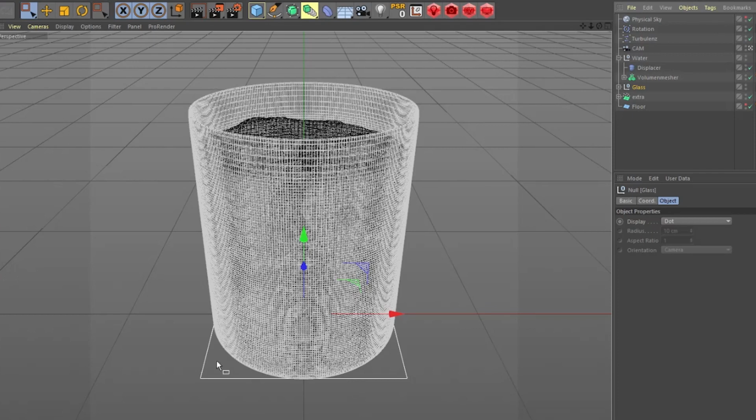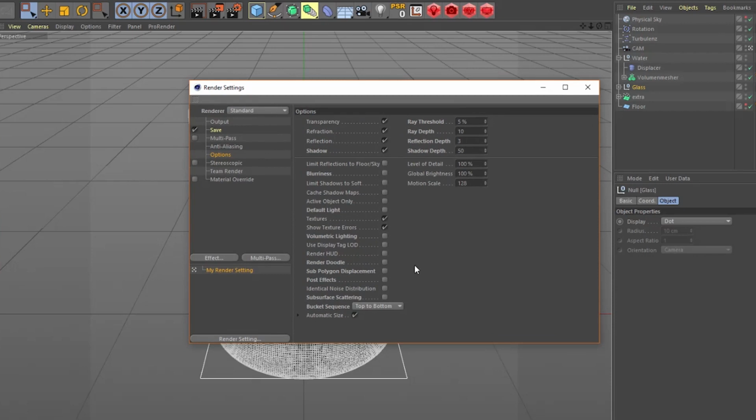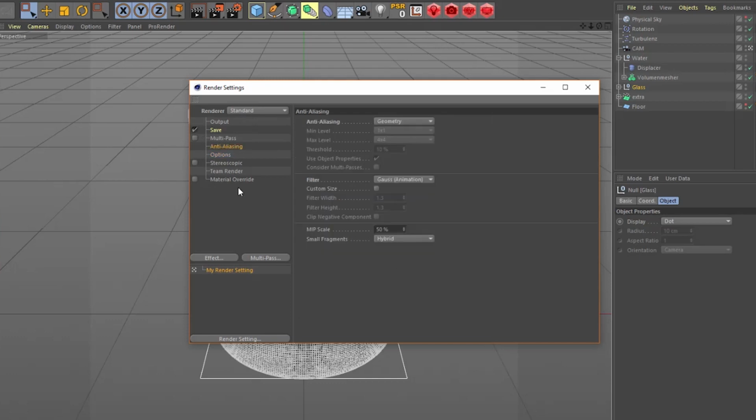And if you want to render it in the standard renderer, then a good way to go is to go to your options and just increase the percentage of the ray threshold to something like 5, or maybe even higher. You can play around with it. The default setting is 1.1, I think, and that will cause very long render times. This is just the value you can play around with to bring it down, and just for preview purposes you don't have to use high quality anti-aliasing, stuff like that.